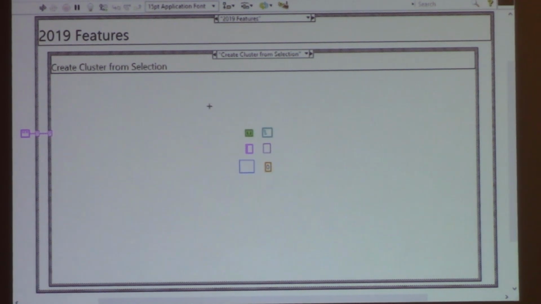All right, this is another ID Exchange one. Right-click a selection and do Create Cluster from Selection. Also works on the front panel as well. So drop a bunch of controls on the front panel. These are all features in LabVIEW 2019. I want to keep repeating. Did somebody have, Matthias, are you saying something back there? How is it ordered? I don't remember. I don't think it's random, and I'm inclined to say I do look at the positions of them, but I don't remember exactly. That's something you can play with and find out.